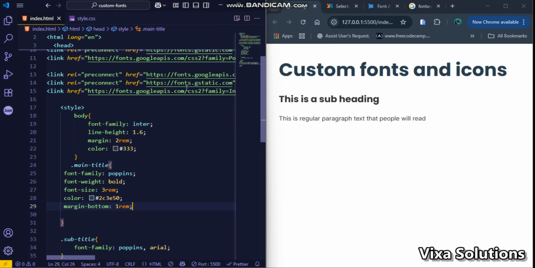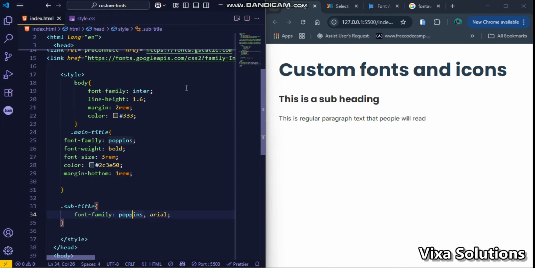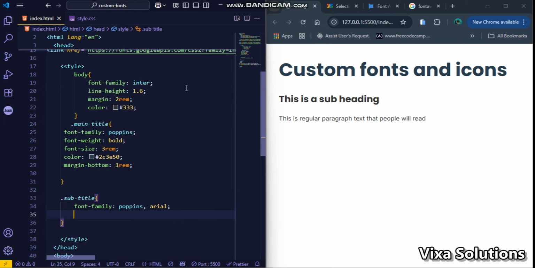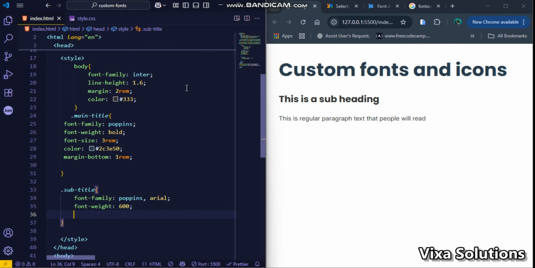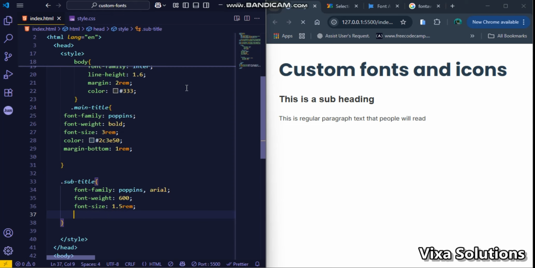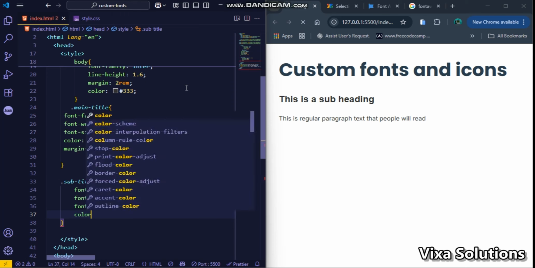Anyway, now let's go ahead and add some styles to the subtitle. I'm gonna give it a font weight of 600, and a font size of 1.5 rem. Give it some color.